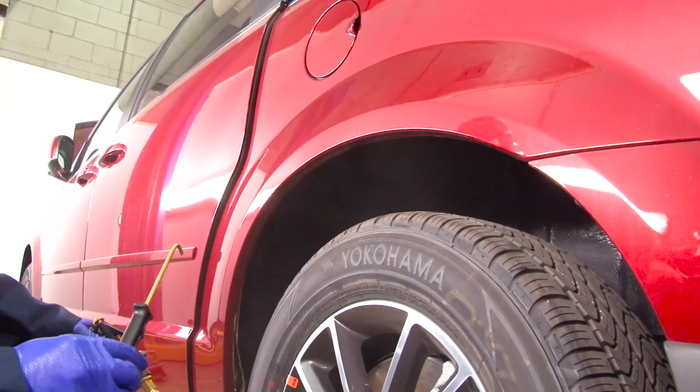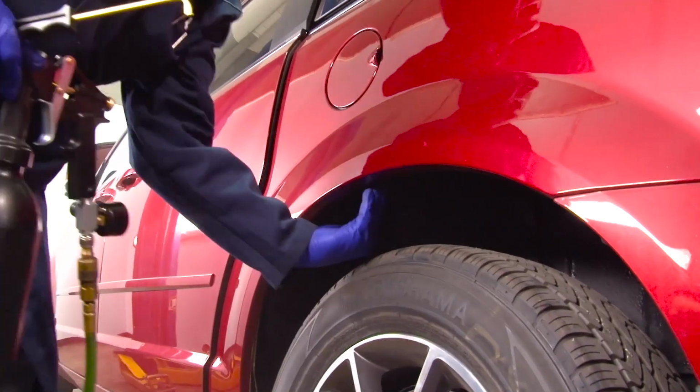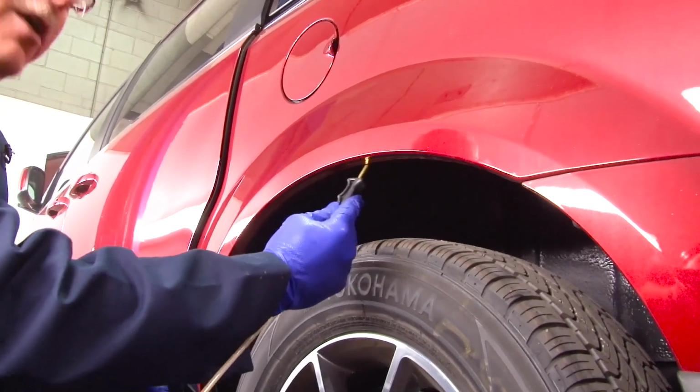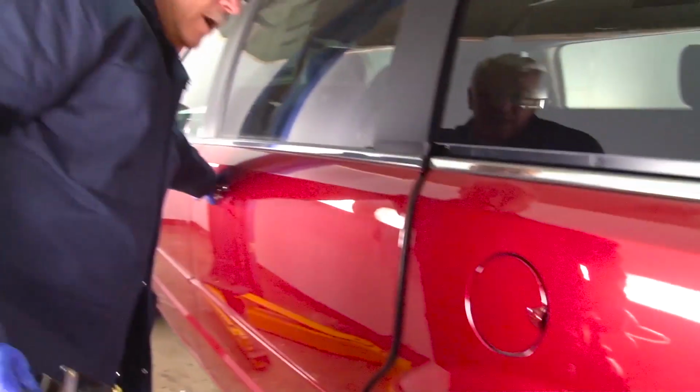Spray it all the way around that wheel lip, okay? If there's a plastic liner underneath here, we're gonna insert the wand up underneath the plastic liner and spray that area also. We're gonna open the doors.